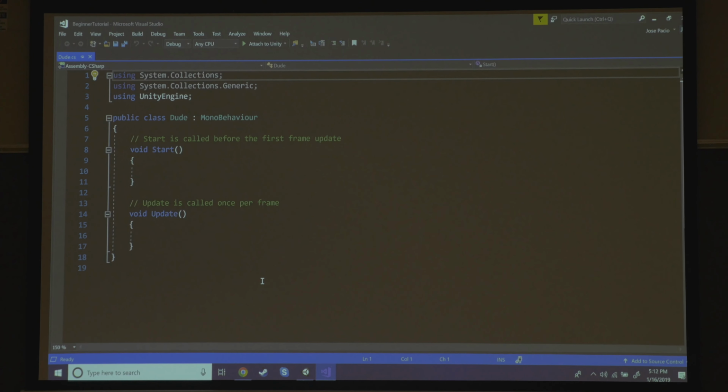Okay. So the next thing we're going to do is teach our player how to jump. In order to do that, we're going to write something that looks very similar to the previous code.